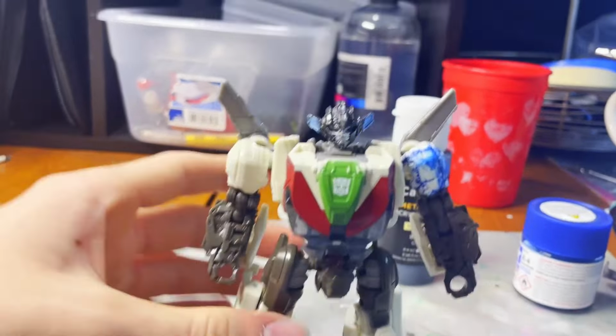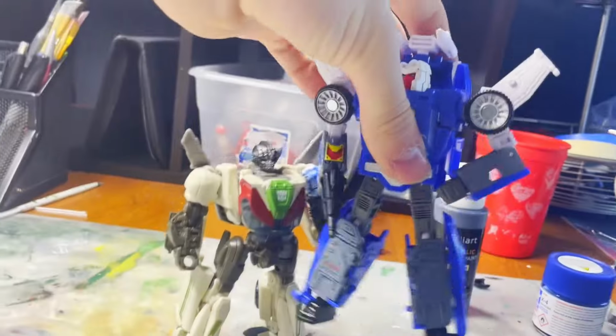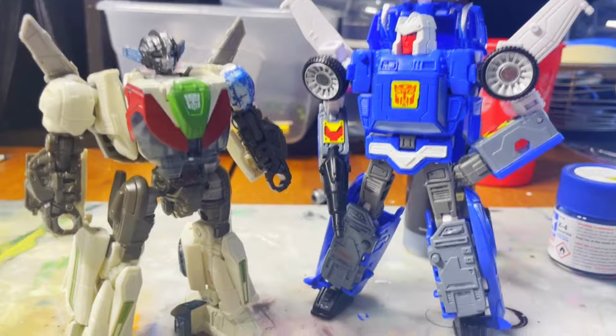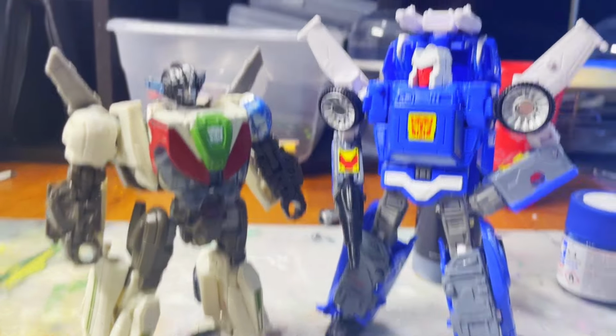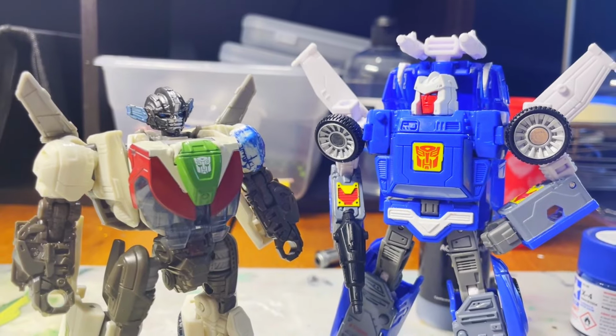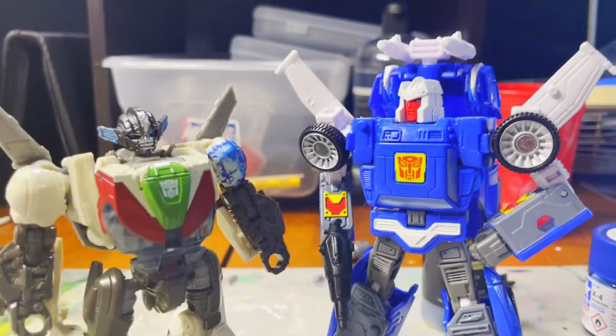What's going on, everyone? Today we are customizing Bumblebee Movie Wheel Jack into Tracks. Yeah, this should be interesting, shouldn't it? I'm interested to see how this goes, but I think it'll look really, really good. So without further ado, let me show you the colors.